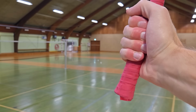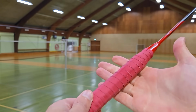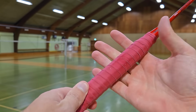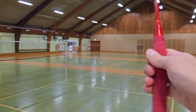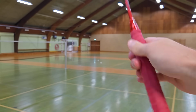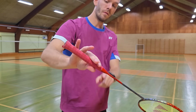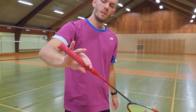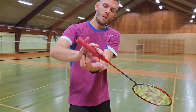In the forehand, not like that, but much more out here. And the racket actually is all the way out here in your fingers, so you have some space for the racket to wobble around. Okay? And in the backhand, it's these three fingers again, responsible for carrying the racket, and these two are just for when I'm about to hit, then squeeze down like that.